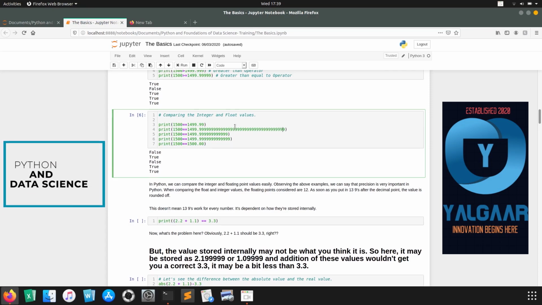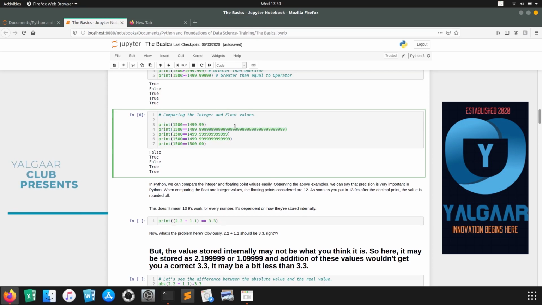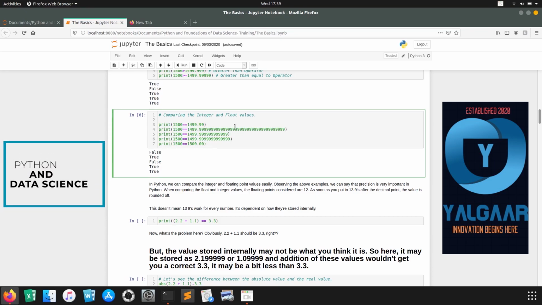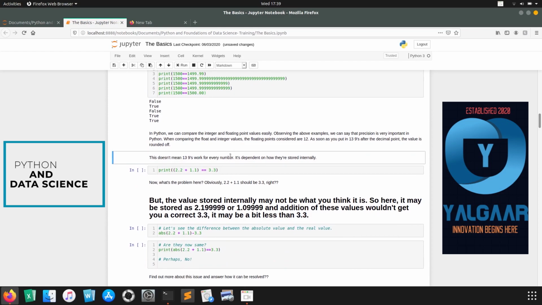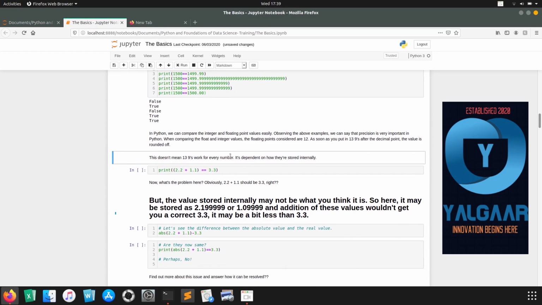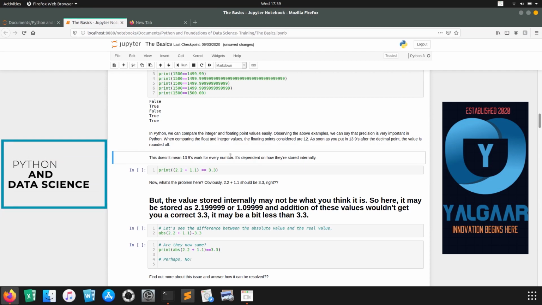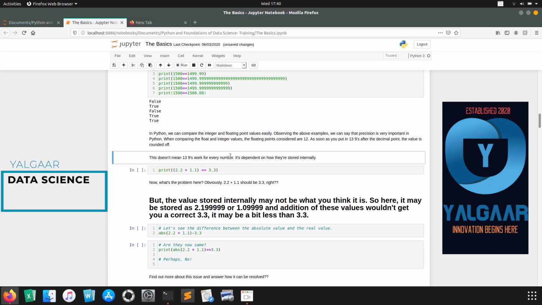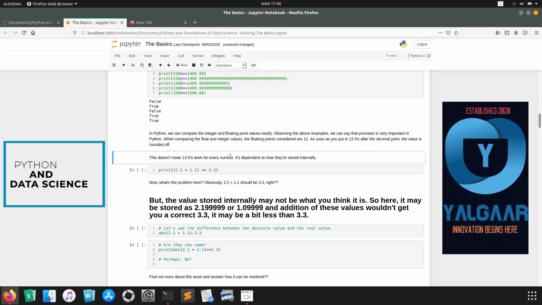So here 1500 is directly equal to 1499 point so many 9s after that decimal point, right? And we can go. So here we can see that in Python we can compare integer and floating point values easily. Observing the above examples, we can say that precision is very important in Python. When comparing float and integer values, the floating points considered are 12.